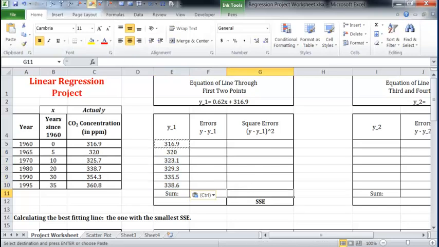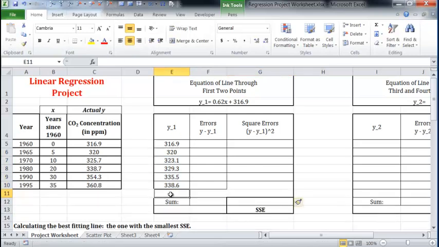Okay, and we have that. Now, how far off are these? Well, to find out how far off they are, we can use a formula: take the real y minus our y by the formula, and copy that, Control C, and paste it below, Control V. And so all of these points are above the real y's. The real y's are above the predicted y's, whereas these two points are right on.